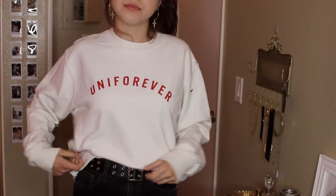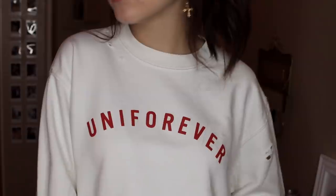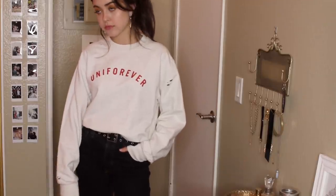This one is from Unif. It is another crew neck and it has some distressing on it which I think is fun. None of the distressing has gotten worse — sometimes that happens with distressed things but this has stayed together. I really like the spots where it has distressing, it makes it look more interesting. I also love the typeface on it and the red on white. I wear this with jeans more because it's a little bit longer. I bought this one in a small because Unif sweatshirts are unisex so they run a little big. Because it's white it goes with anything, but I'm less likely to wear it when I might get it dirty — for the price point I wear this to classes where I don't need pencils.